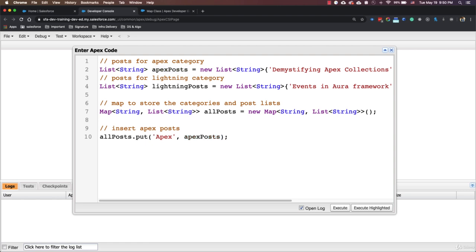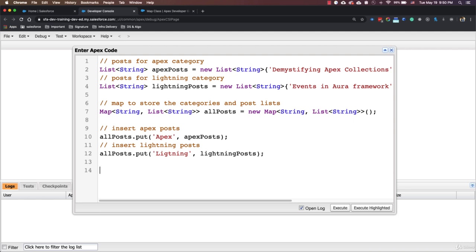So this is how you can store your Apex posts. Now let's store our Lightning posts as well. Let's copy this statement, paste it here, change the category to Lightning, and then change the list to lightningPosts.